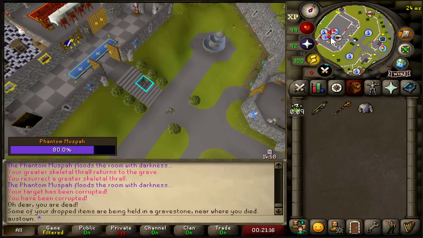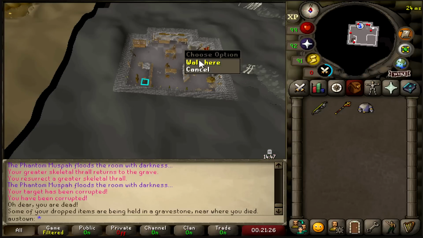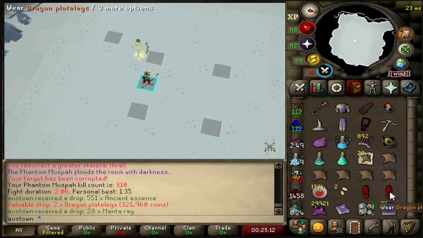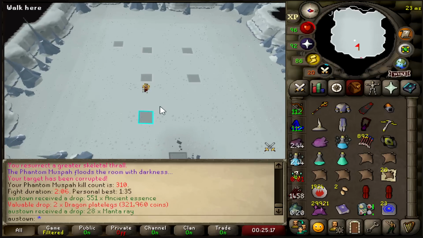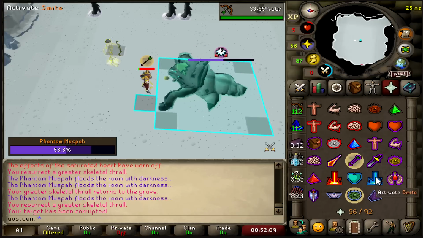Yeah. Yeah, that's deserved. I tried to be cheeky. I tried to get an extra smite off because both of my specs missed. Shouldn't have done that. Fair enough. Well deserved. Dragon plate legs. Let's go. The best drop in the game from the boss. Double dragon plate legs, 321k. I mean, I guess the best drop's actually the Venator shard. Venator? The dildo. But the dragon plate legs we take. God damn it. Now I said dildo in the clip. Whatever.